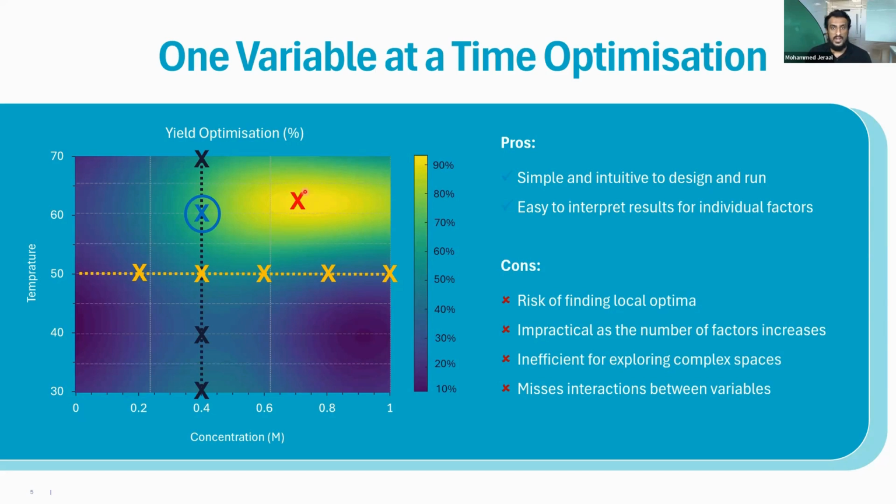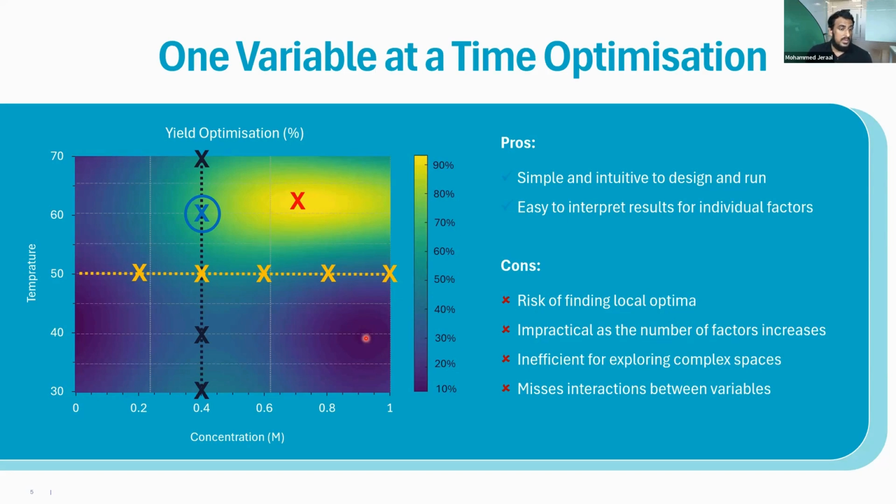And the performance of the process is very much dictated by these seemingly arbitrary decisions that we're making at the start of the process. Let's just say by some happenstance, you fixed your concentration at 0.7 at the start and then varied temperature, and you did manage to stumble upon this region. There's every chance that this optimization space was more complex than what we're seeing, and there was an even higher yielding area here that we would have completely missed. So it's very difficult to find the true optimum with this technique.